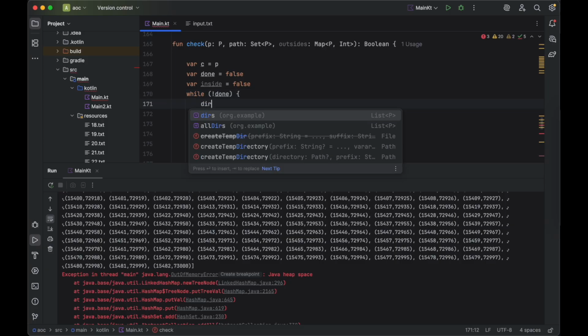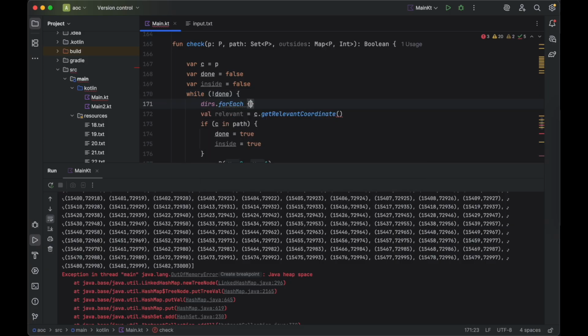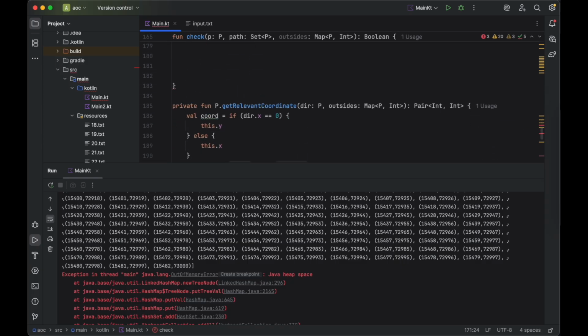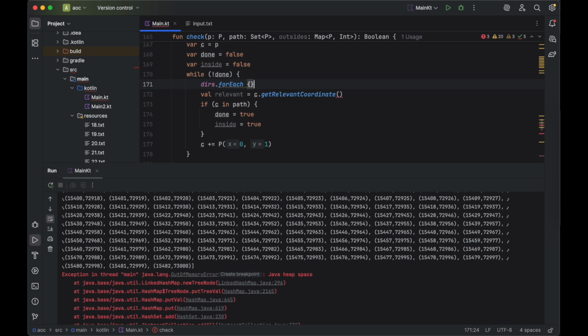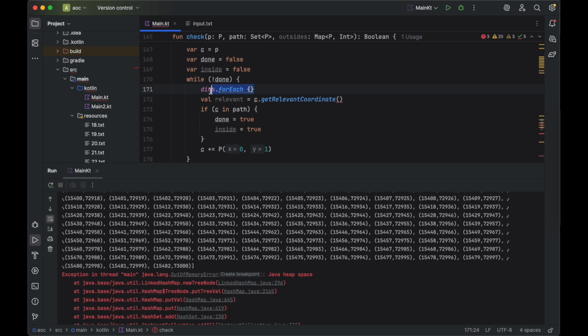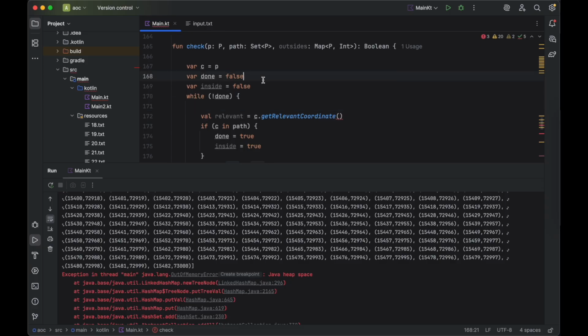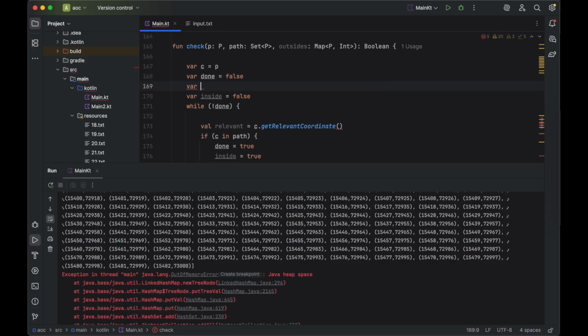Okay, now we can do directions for each. Oh, we don't really want to do that, do we? No, we just have one direction. Let's say now we have the first direction. And then we do dir, outsides.